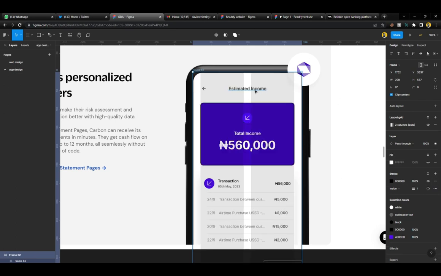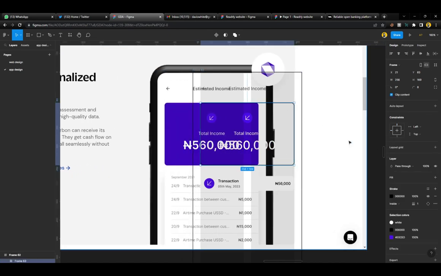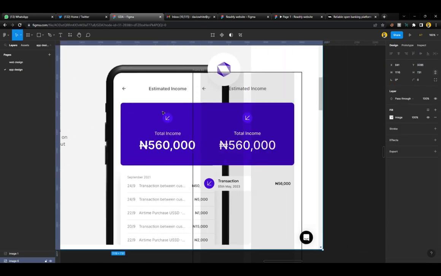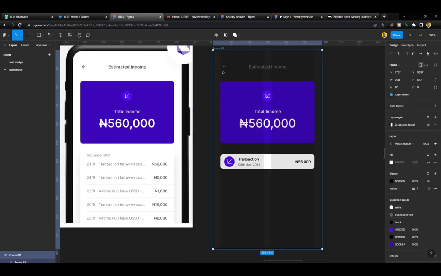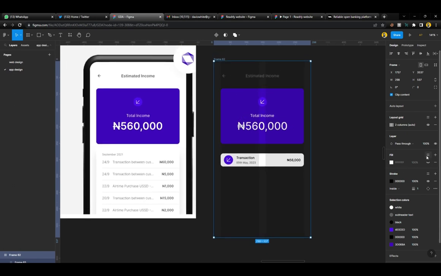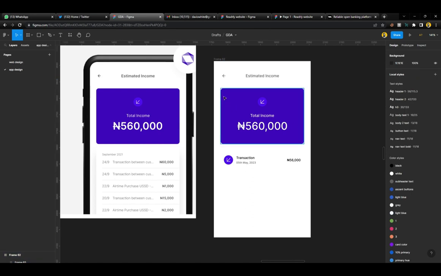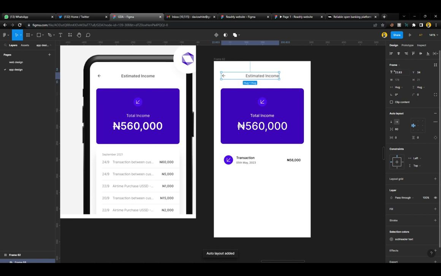First off, no, not that. So let's move this guy out a bit. Select this guy and give him white for now, then select the actual color. And this other guy, just move him side by side, close it out a bit. Move our guy this way, that's our new guy, and then give our guy white. Obviously it is going to be white. Close out the stroke, I mean the margin. What am I saying? The grid. We don't need that grid anymore. This guy is on 13. I'll make that 15. Select with this guy, put them on auto layout. Now they are straight, and that's what we need.